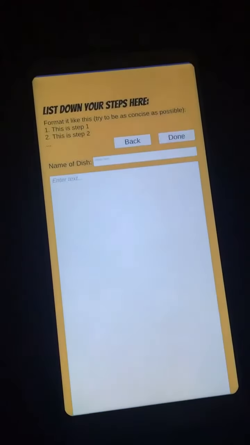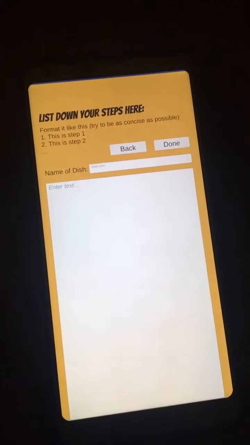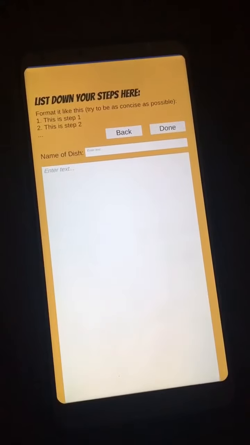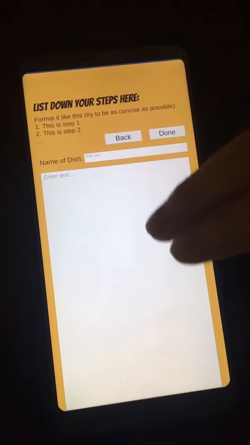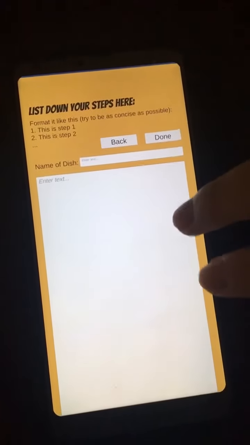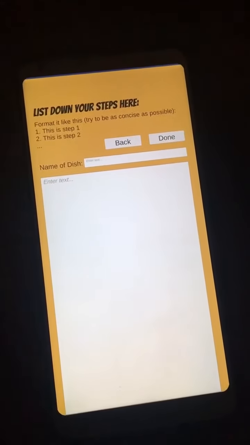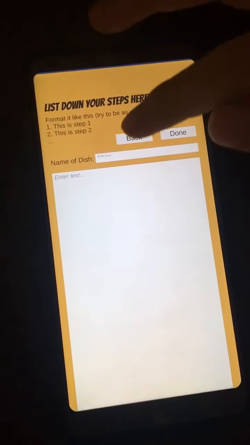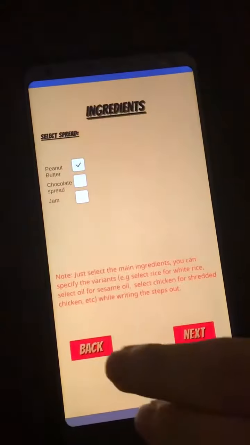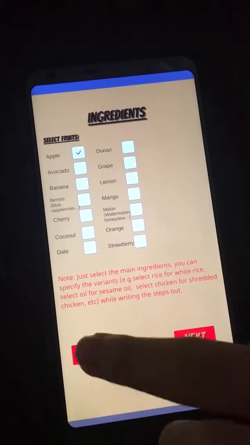After selecting the ingredients that you're going to use, you'll type in the name of the dish and then the steps in this text field form, after which you press done in order for it to be uploaded to our database.